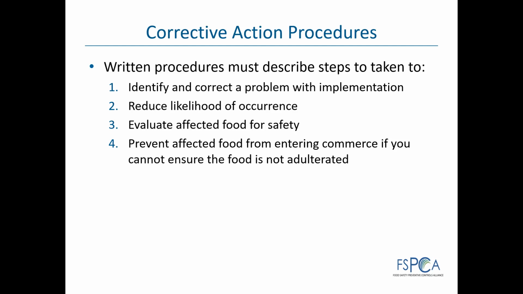Last, prevent affected food from entering into commerce. If you can ensure it is not unsafe, not adulterated, you need to document it. Most of the time, you will say you disregard it. Not necessary. Like I said, it can be made into pet foods all the time. We have a new regulation right now. That's not easy to do.